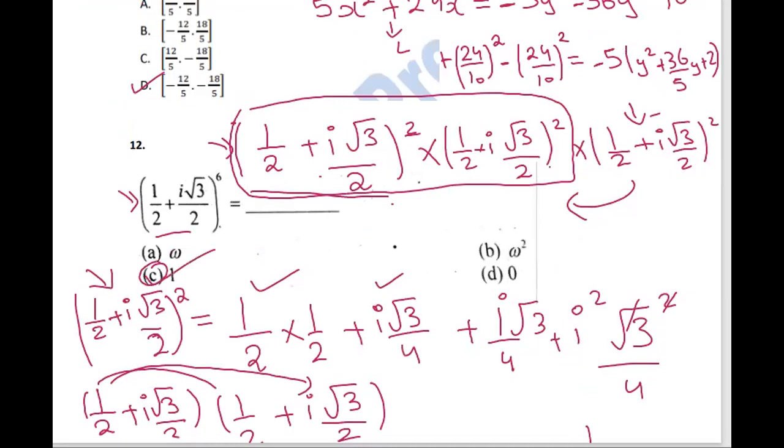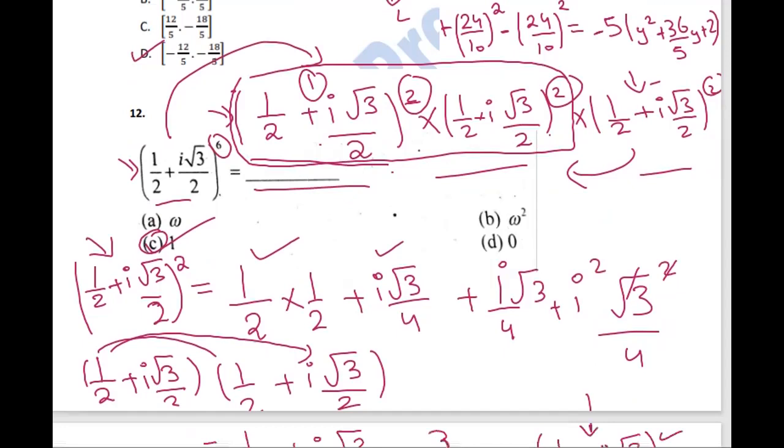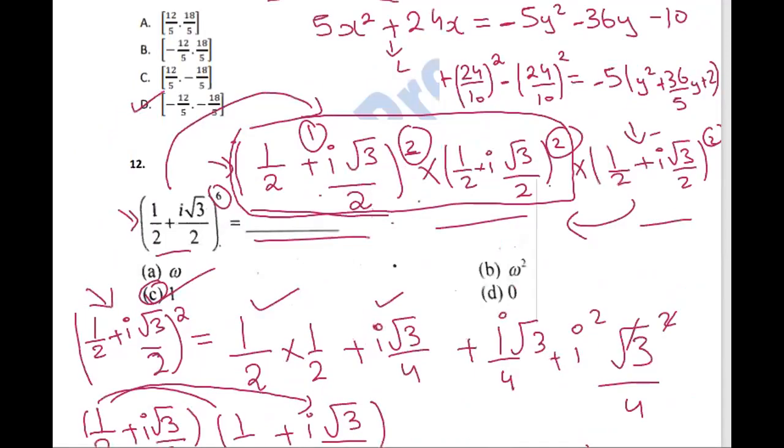So for such a question, just understand that if this is 6, you cannot do it directly. You can just do it if you have the power 2. But you know that you can break this 6 into 2, 2 and 2, because when your bases are same, your powers would be added. Okay, so this is basically this. Now first step is to find this. We calculated 1 by 2 plus iota under root 3 by 2, and we got this as our answer.